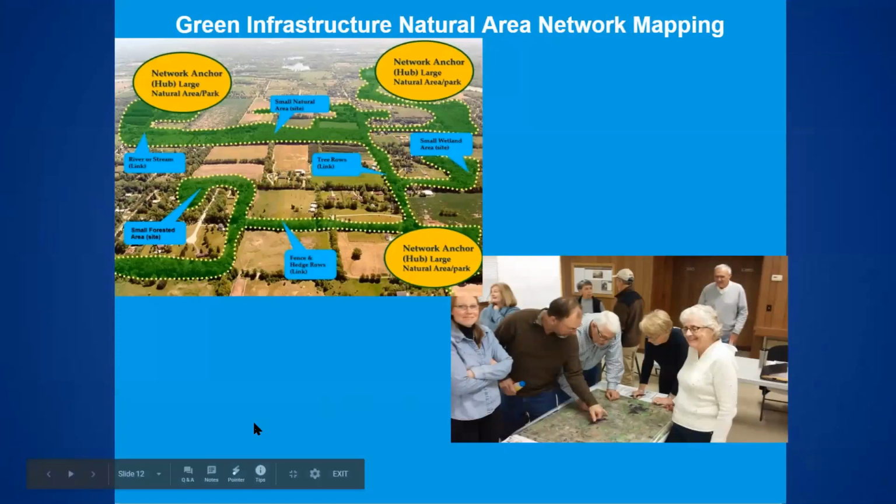So we've been doing what we call green infrastructure, natural area network mapping. And we started doing this after Oakland County started doing this. And the idea is you want to know where those natural groundwater recharge areas are that Dr. Lush talked about. Generally, they're going to be in those natural areas that have a diversity of habitat, and they have some topography, and they're performing natural ecosystem services like infiltrating water and performing the water cycle, right, that Ruth talked about earlier, and keeping the streams clean with groundwater recharge, and all of the other ecosystem functions that we've talked about.